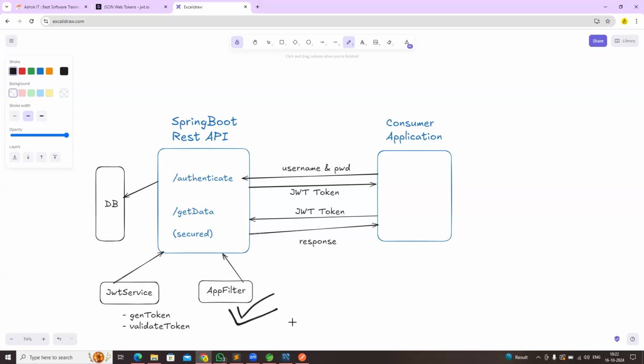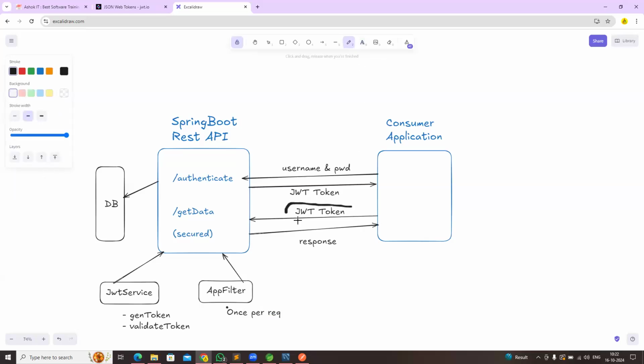So these are the two new classes we need to create in our application. One is JWT service, another one is app filter. This app filter executes once per request. What will be the logic in the filter? In this filter, the logic will be to check whether the token is coming in the request header or not.